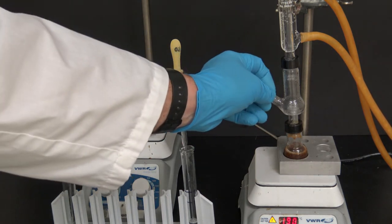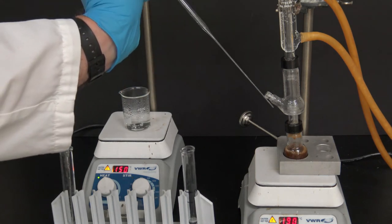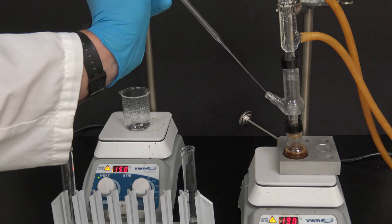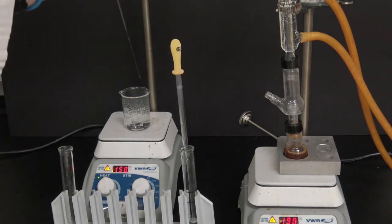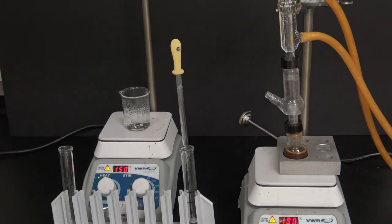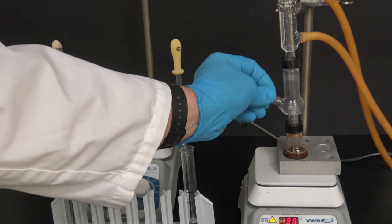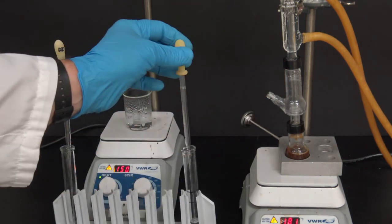We're going to now remove some more. This will be the third time that we've removed our distillate from our Hickman still. Going to remove the distillate for the fourth time.